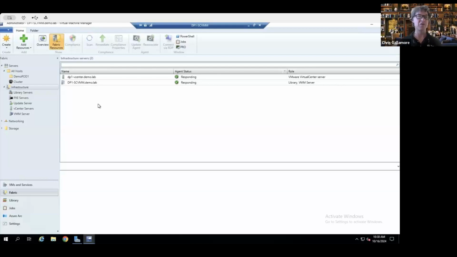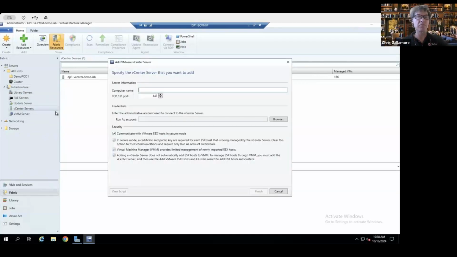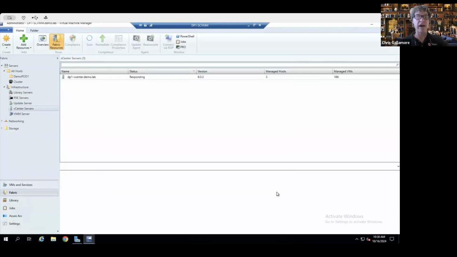So now to do this, I'm going to show it in System Center Virtual Machine Manager, SCVMM, because Steve has done a lot of work to set this up, and it works, and it looks really nice. What we did here was we went to the fabric and imported the infrastructure, and imported a vCenter. So if you right click on vCenter, you can add another vCenter server. So you can go through that process. Once you add that in, Steve had to do some cleanup with networking, et cetera, but it's pretty simple if you've got everything set up correctly.